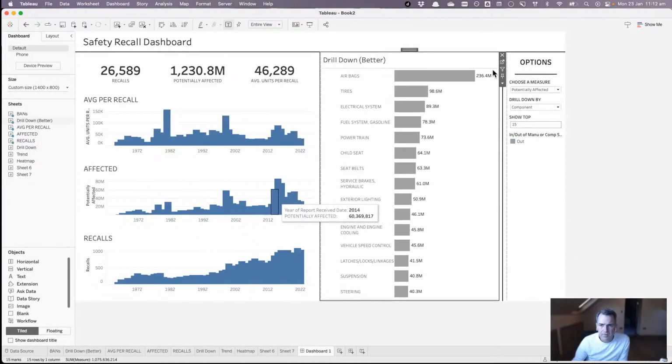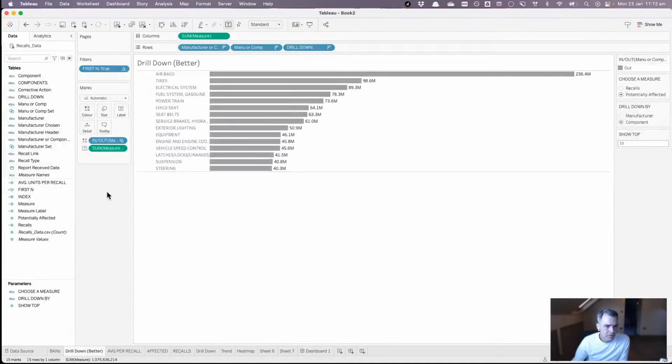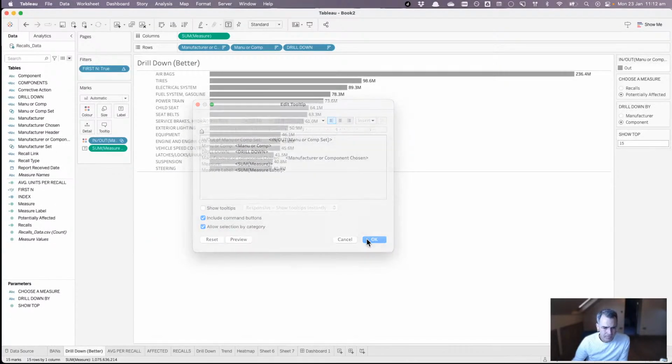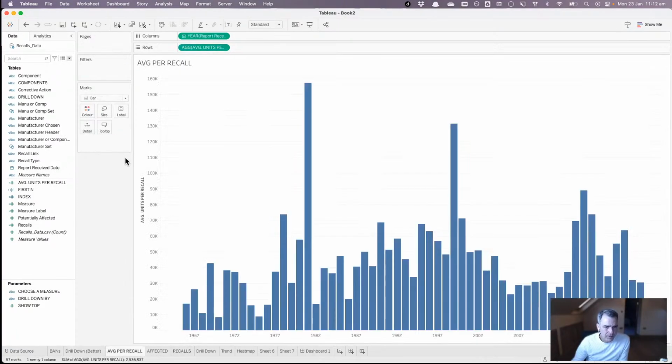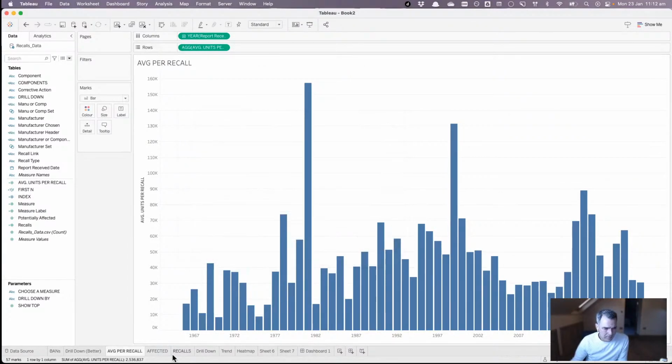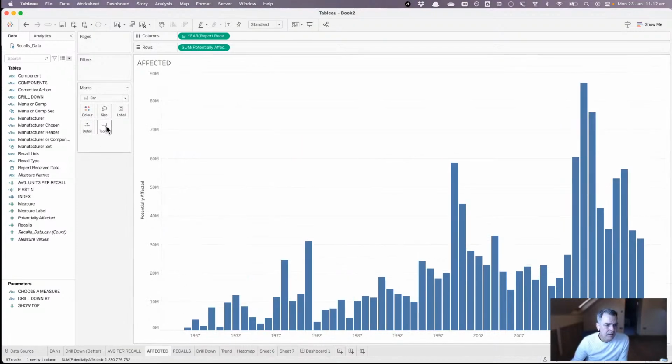All right. So let me go to this sheet, and I'm going to get rid of my tooltip. This one, okay, I'm just going to make it year. Okay, tooltip.